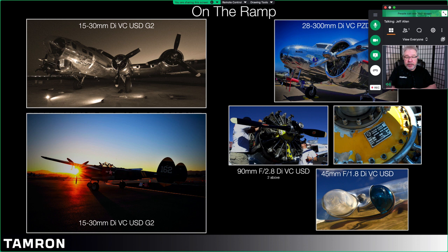If you don't get those before and after hours access capabilities, certainly go out and shoot all day on the ramp. Get there early. Crowds are going to be smaller very early and very late in the day, before and after the aerobatics part of the show starts. So walk around the ramp. Be very careful with something like the Electra up in the top right-hand corner, that was all chrome and really reflective. So I had to be very careful with my exposure.